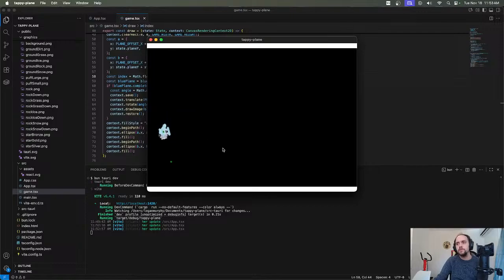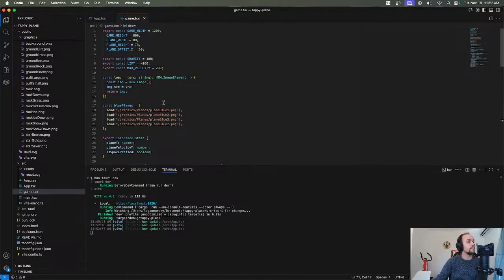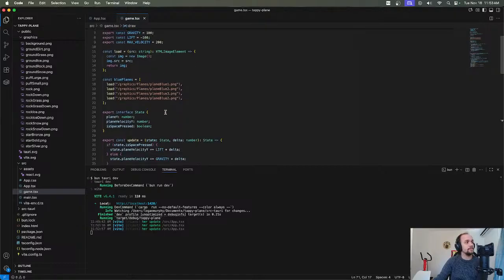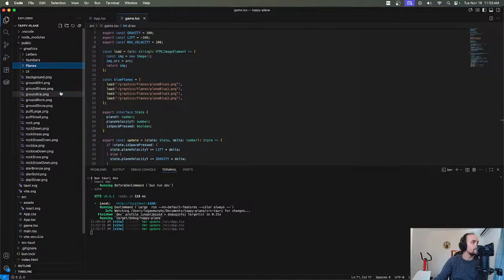All right, so maybe we should do a background. I think we want to do like a repeating background. So which one of these is the background? That's the first question to answer. Okay.